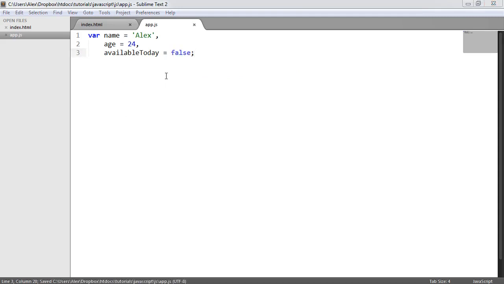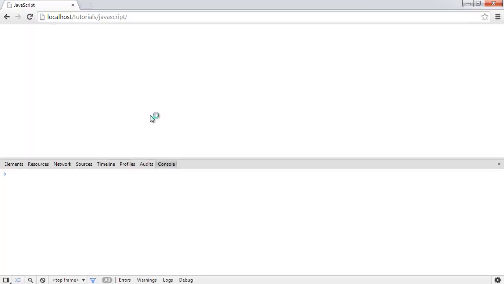So we now have the variables, let's just open up our browser: name, age, and available today, which is a boolean. What we could do is say if name is Alex and age is 24, put that in brackets, and available today.